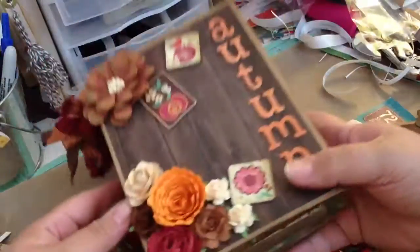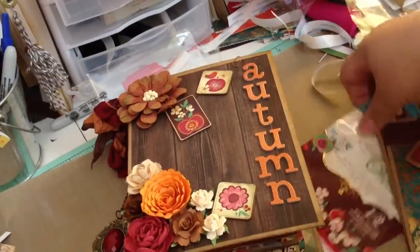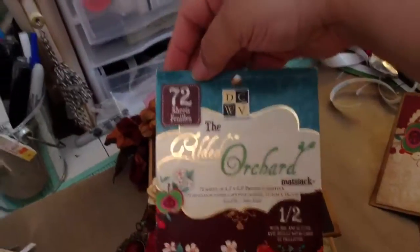So there's my autumn mini album made from the DCWV Gilded Orchard paper.